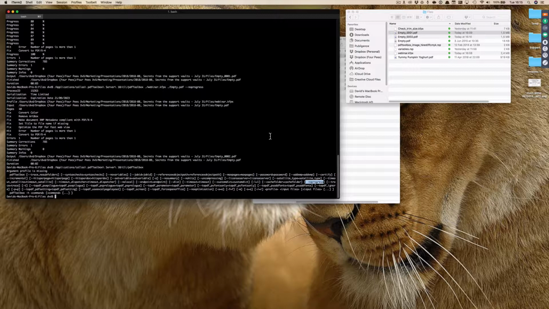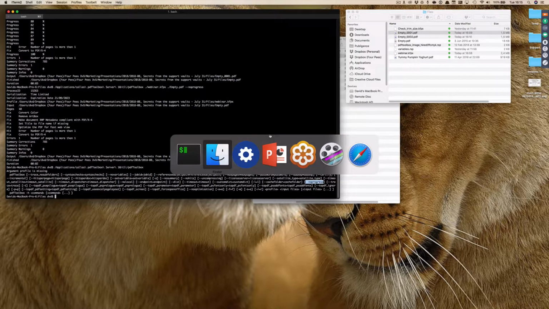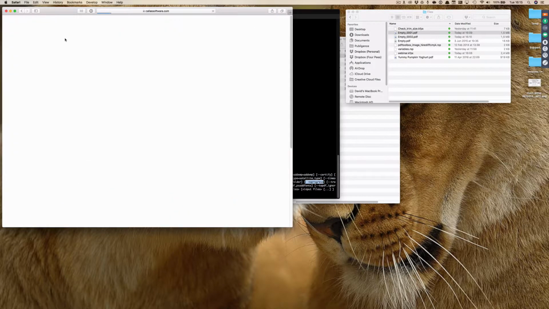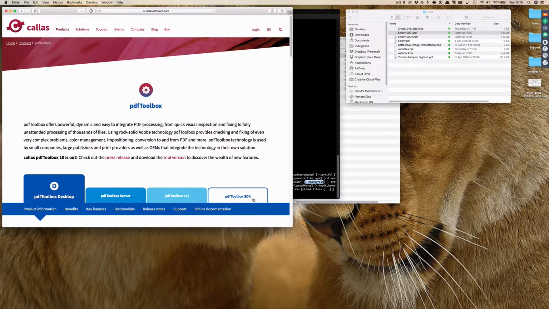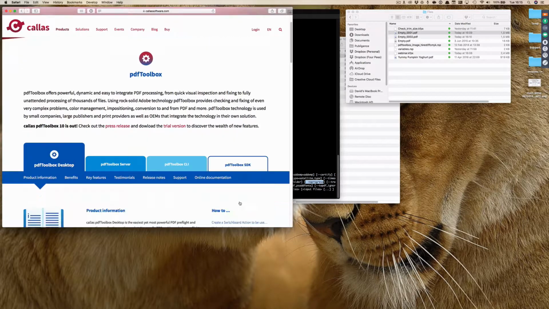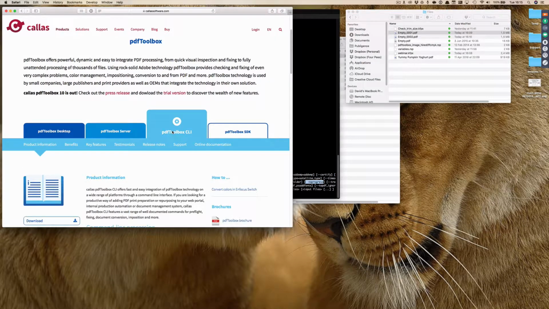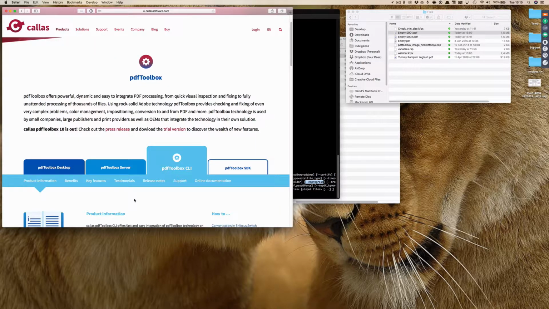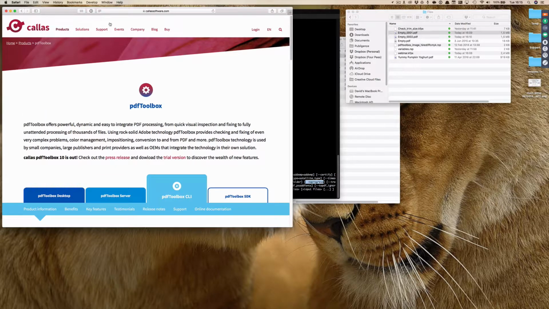And I'll do what people will tell you you have to do first, which is going to the documentation. So if you go to the Callas software website, well, there is a section there with products. And if I go to pdfToolbox, then you see these 4 versions of pdfToolbox that I was talking about. And then you have this thing here. So this is where you can download it from and where you find some of the other information, including release notes and features and so on and so on.